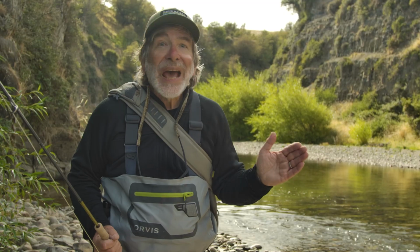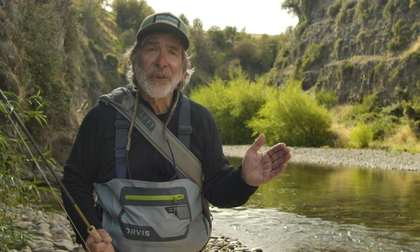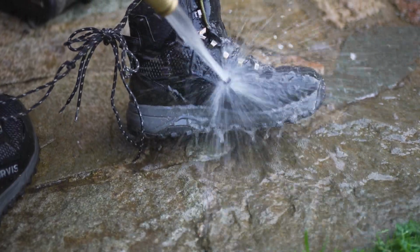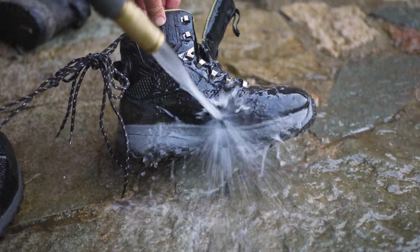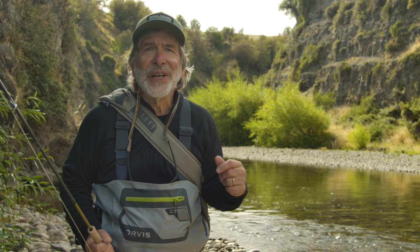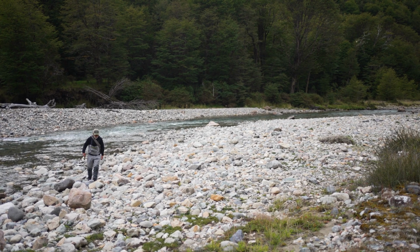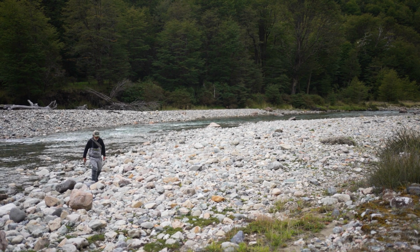And a final negative point for felt soles, in fact, they're illegal in some places, you need to check the regulations where you're gonna fish, is that felt soles don't dry quickly and they can hold invasive species, things like zebra mussels and New Zealand mud snails and didymo and whirling disease, and you can take them from one watershed to another. So you wanna be careful.